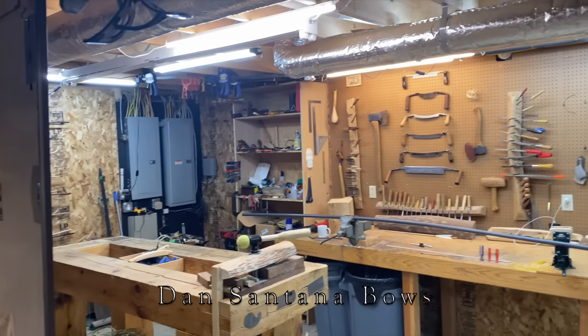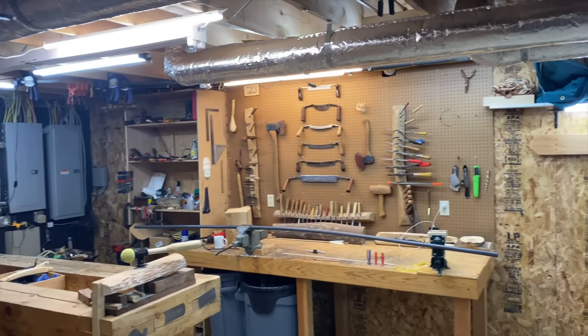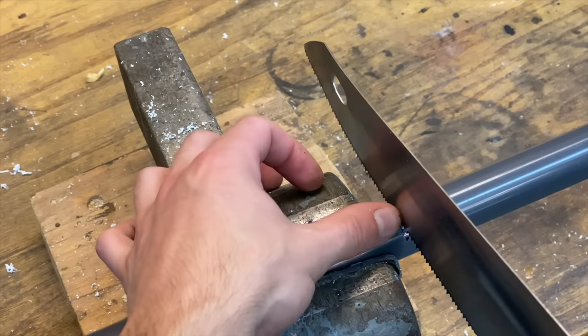Today I'll be showing you how to make a sleek and seriously powerful bow from PVC pipe. PVC is a fun and very affordable choice for anyone who wants to make a bow. I'm starting with 3/4 inch gray schedule 80 PVC.